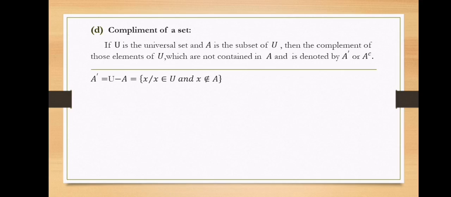The thing which you will have to keep in your mind is that whenever we are going to find out the complement of a set, it is to be subtracted from the universal set. So if we are going to find out A complement, then obviously it is equal to U minus A, and it can be defined in set builder form as X such that X belongs to the universal set, but it is not including the elements of A. Since we are going to find out the difference of U and A, and as we have already discussed in the section containing the difference of a set, that whenever we find out the difference of two sets, we write all those elements of first set which are not in the second set.